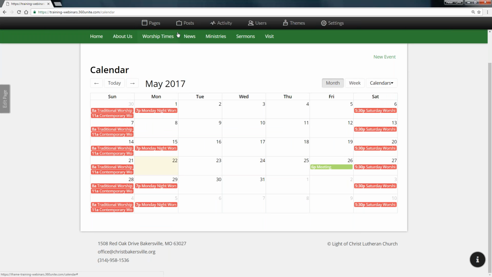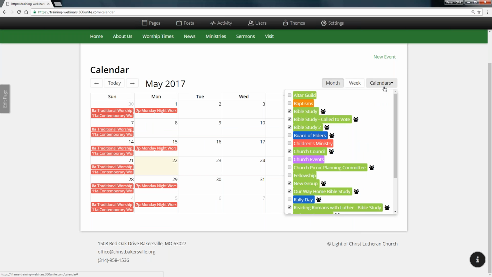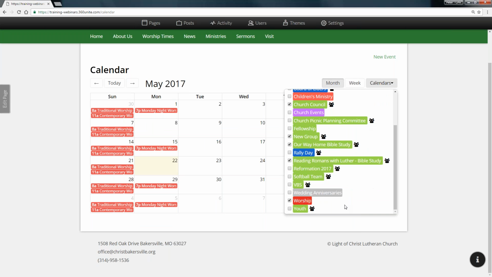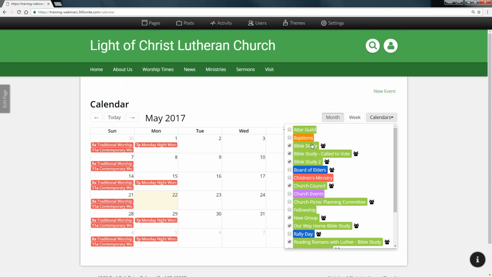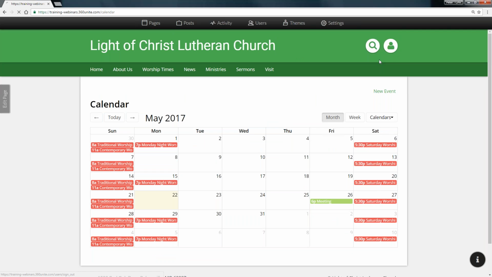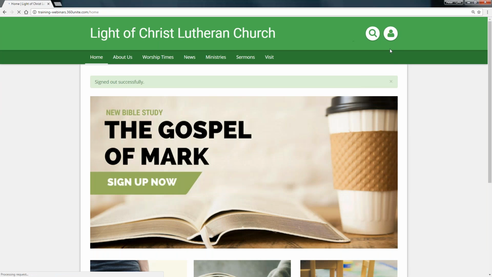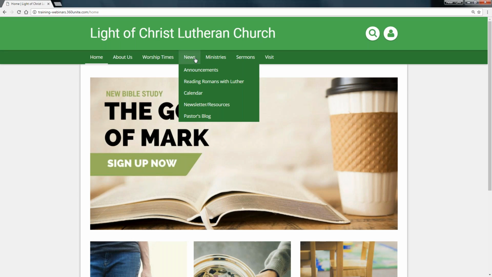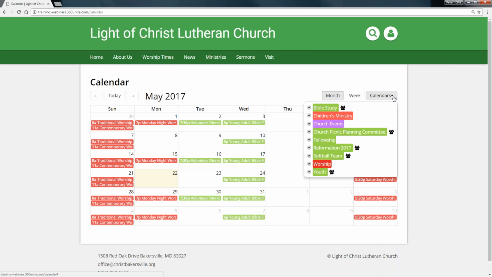Good, and when you get to the master calendar page, you've got this drop down on the right which has the list of calendars. Now, these are the calendars that are available to me who is signed in, and I'm an administrator so I can see quite a bit. If I log out here, there we go, and I go over to news and calendar, you can see my list of calendar options has shrunk. Now there's a few things where it's still a group calendar, but it's public, so I can see that.